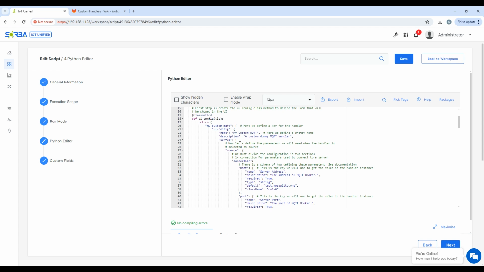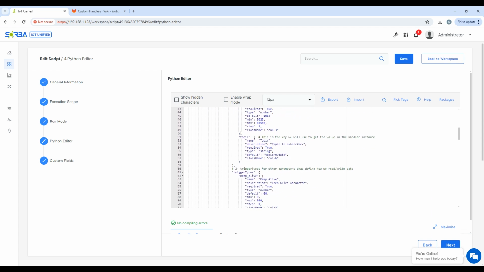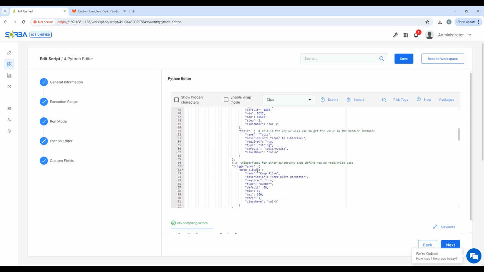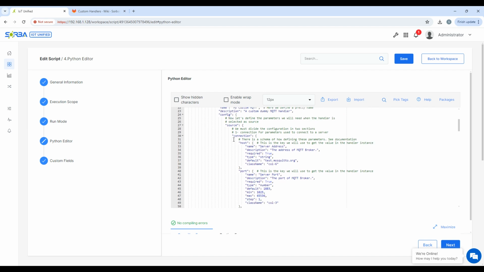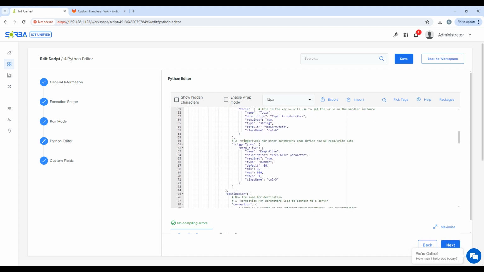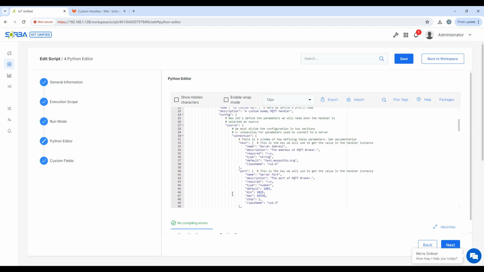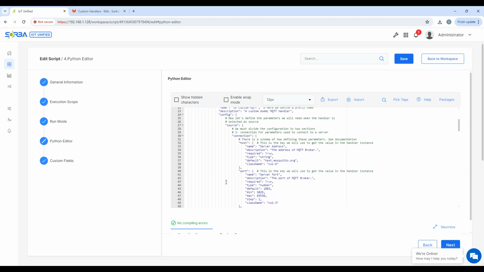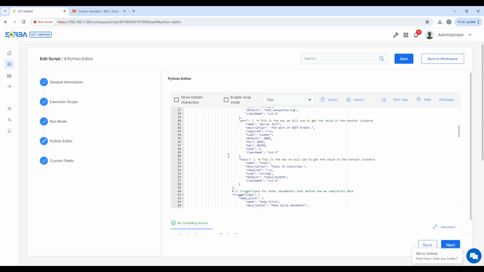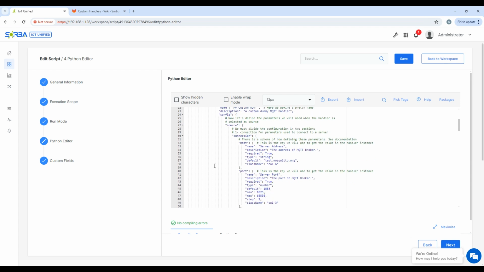And then for the configuration, it will be divided into two sections, source and destination. You can only do the configuration for one of these, but note that if you only do one of these, source or destination, it will show up either in the source or the destination section of the IoT connector, but not both. If you wanted it to appear in both, you will need to do the configuration for both the source and the destination. Now, within the configuration for source and destination, the two types of formatting you'll want to do are connection and trigger types.